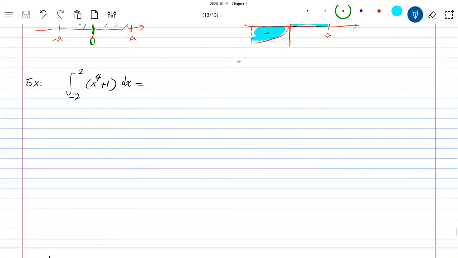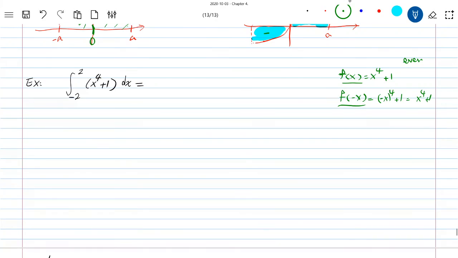Why I'm mentioning this is sometimes the functions are too complicated and you do not want to calculate. So here I can calculate this integral from negative 2 to 2, but it would have been easier from 0 to 2 instead of evaluating at two values. First, what type of function do we have? We have f of x is x to the power 4 plus 1. This is an even function because f of negative x is negative x to the power 4 plus 1, which is x to the power 4 plus 1, simplified. You see that f of negative x and f of x are the same, so you have an even function.